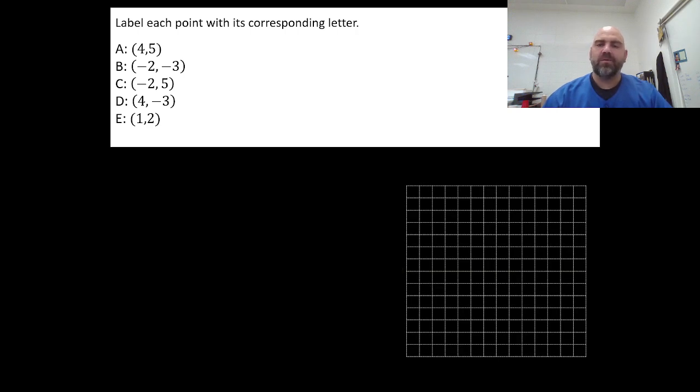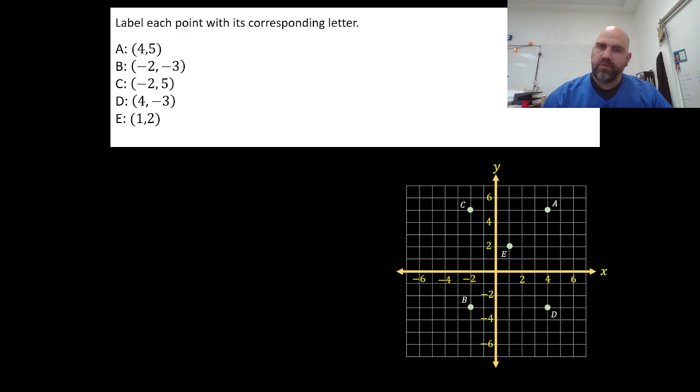Let's take a look at what it should look like. Again, we have negatives and positives, and so I'm going to make my axes in the middle. We're going to go up by 1s again, as that will work, and then we're going to plot these points. Now, because I have a letter in front of each, I'm just going to label it with the letter, but that references the points that we have there and where they should be.